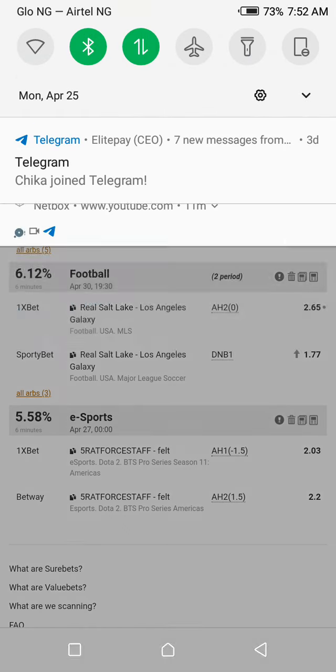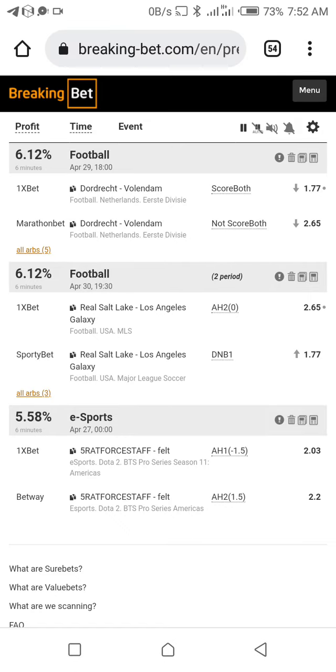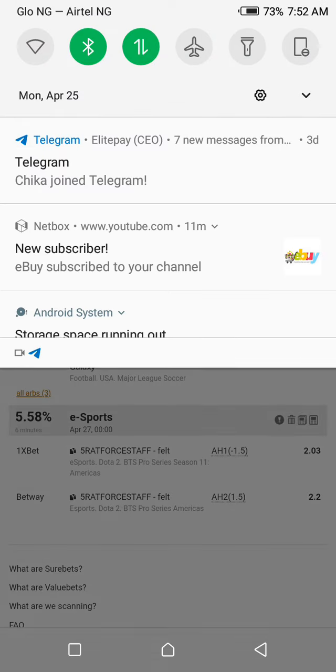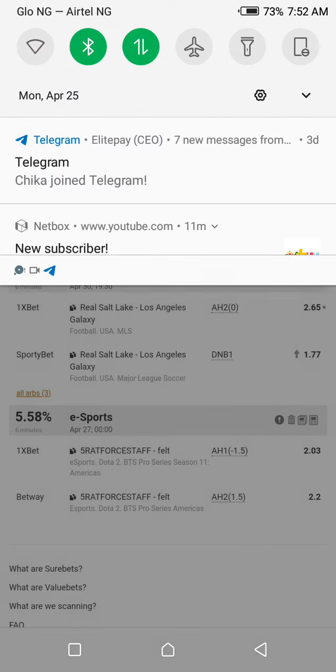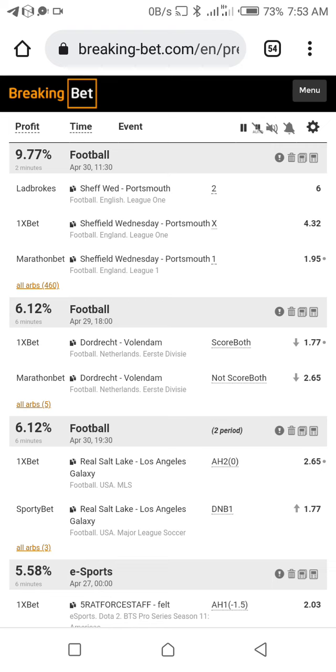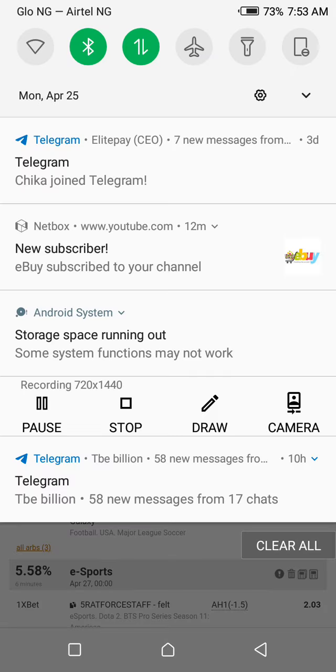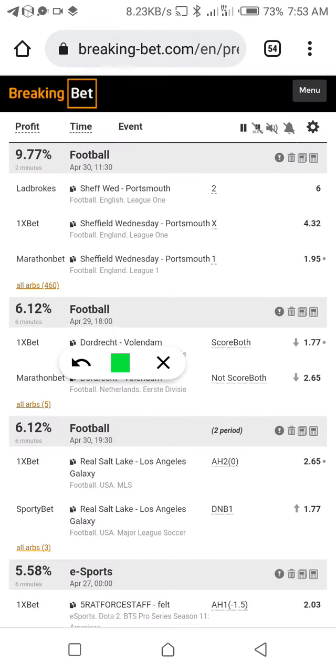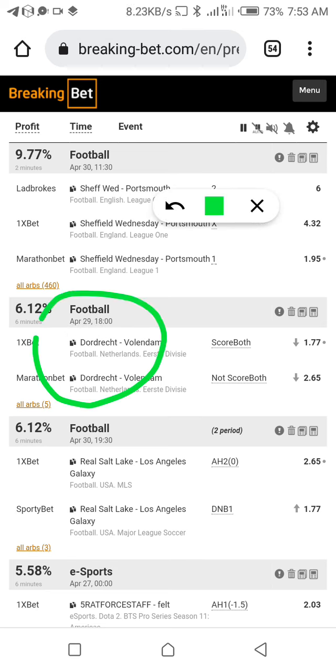For April 29, there is no arbitrage opportunity for today under my settings, but under my settings we have April 29th, which is 4 days from today. So we even have April 30, which it has just suggested for me now. But the arbitrage opportunity I was seeing before was this one under here, April 29.